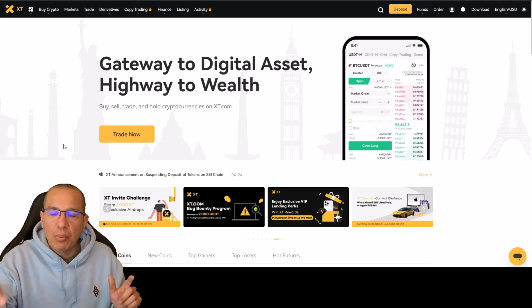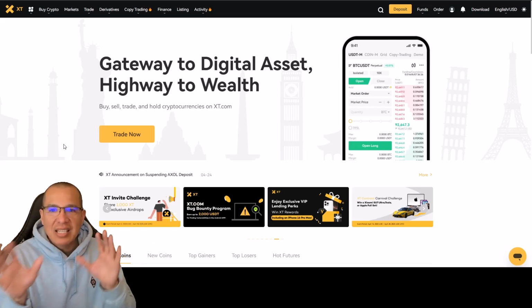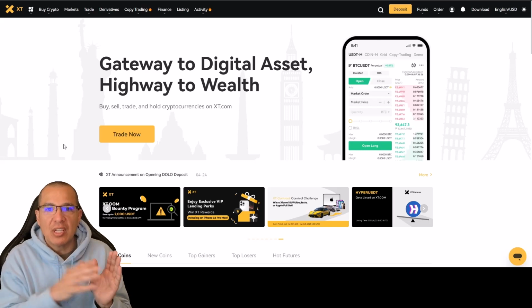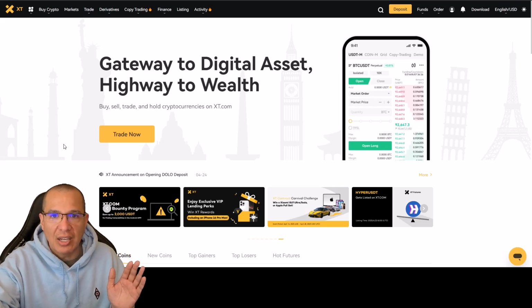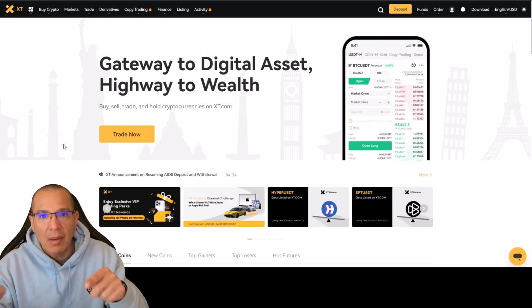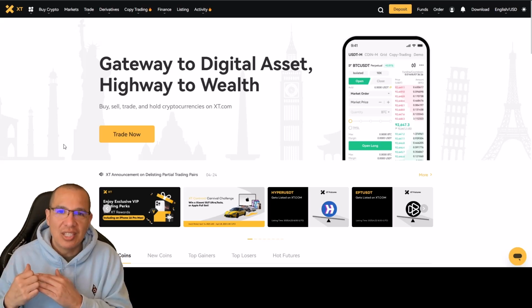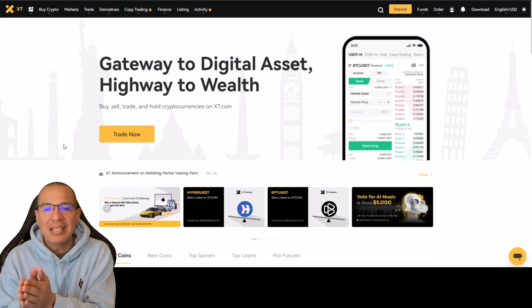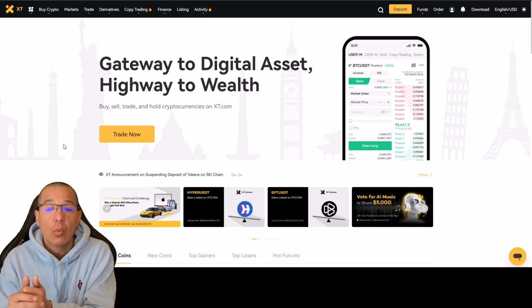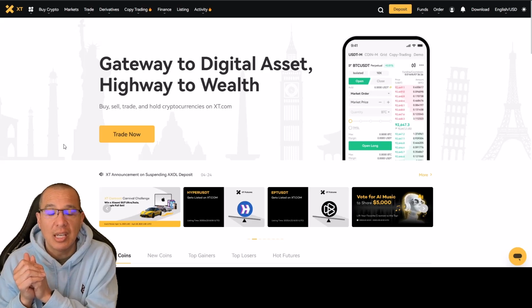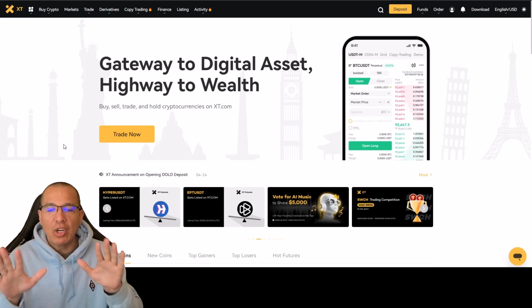We're only bringing it here because sending to another crypto exchange is not against Coinbase's terms and services. XT.com has no rule against sending it to a casino. So we're going to send it here, and once it lands, we're simply going to turn around and send it to our casino, our final destination.